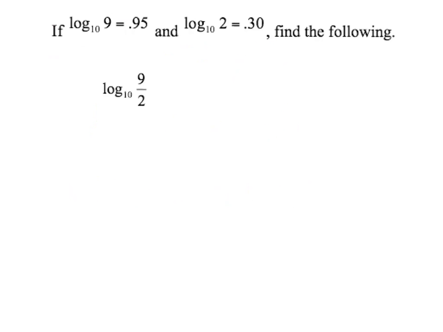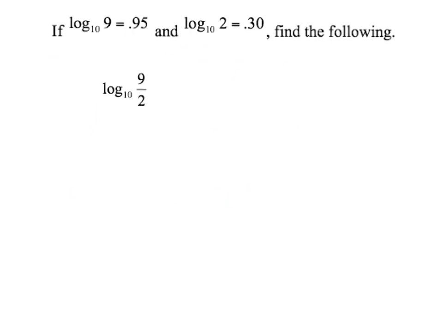We're being asked to evaluate log base 10 of 9/2. Now I know that the base 10 is written there. It doesn't always have to be, because remember, when there's nothing written in that little base area, it's known as a common log, and we automatically assume that it is base 10. Okay, the 10 is written there, and that's okay. We'll just use it the way it's written. Log base 10 of 9/2 is what we're looking for. They've given me some information.